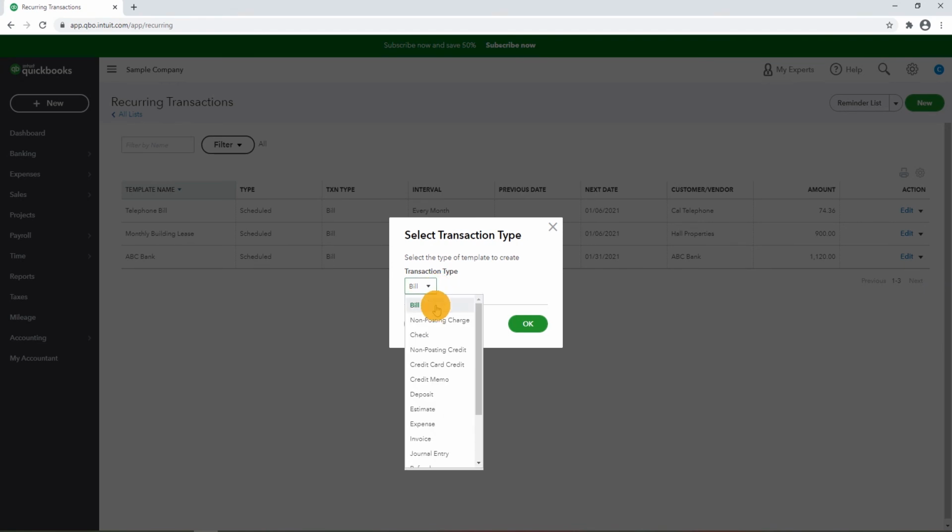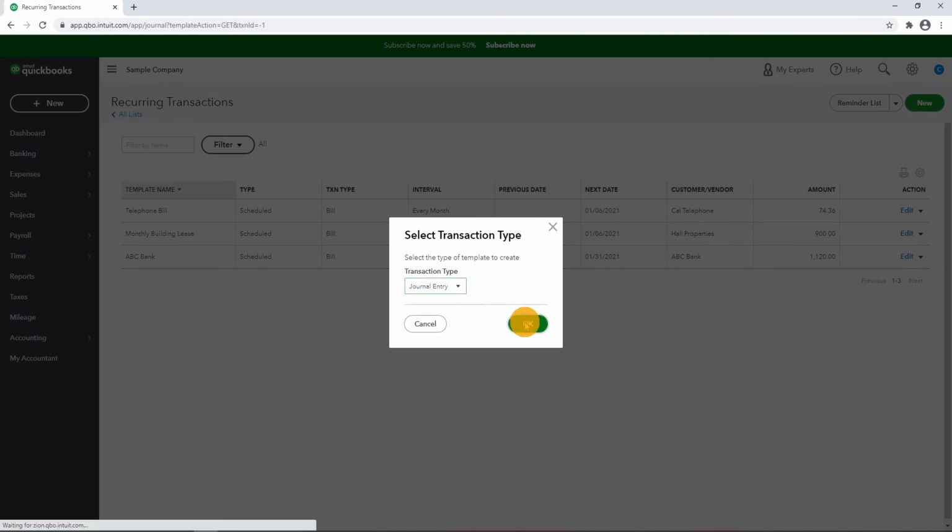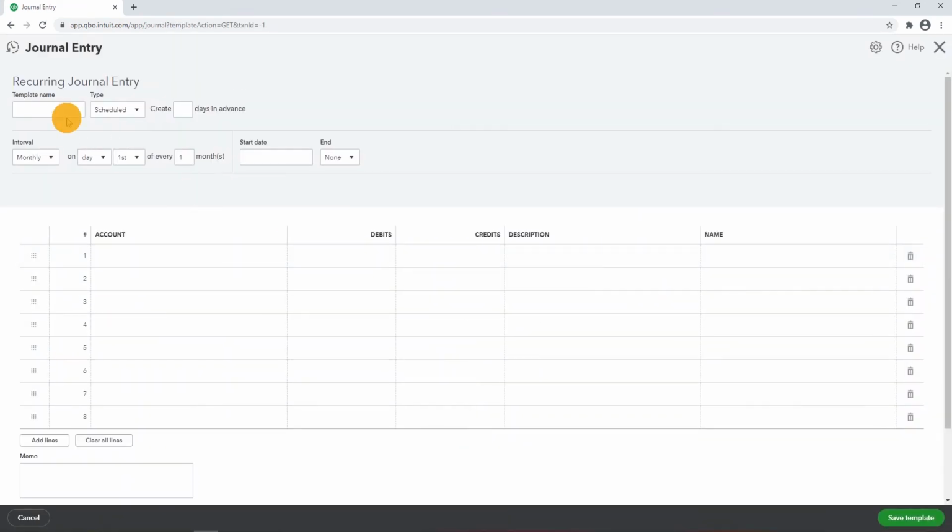I will just call this a journal entry, bad debt allowance, which is scheduled, let's say, 7 days early.